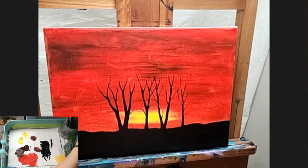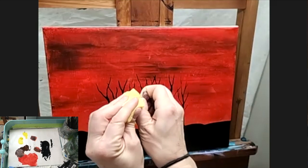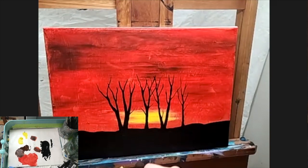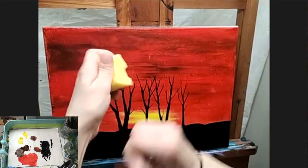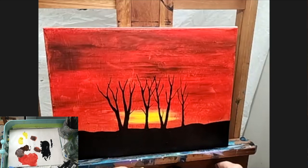All right. So here's where we're going to go to our sponge. So I like to not use the sponge perfectly. What we're going to do is take our fingers, or you can take little pliers or a little knife or something, and just get in there and pick out some of the sponge. I'm taking my fingers, and I want to make it look like a mouse came along and ate it. Ate little nibbles of it like cheese. All right. Don't make it perfect.